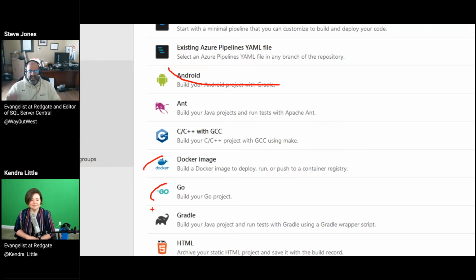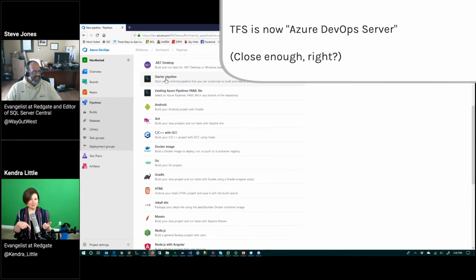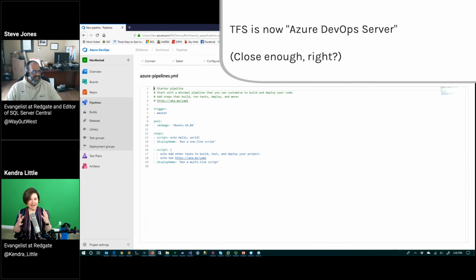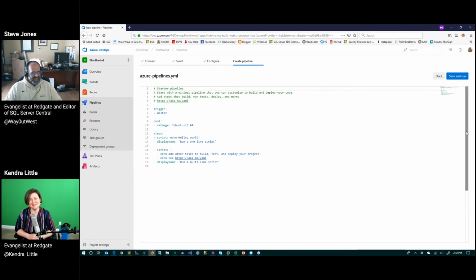And actually, interestingly enough, the first time I saw this, Kendra, was from Donovan Brown. He was showing me how to build a Java project in what was then Visual Studio Team Services, but is now Azure DevOps. Right. I think they just finally renamed on-prem TFS to Azure DevOps on-prem or something like that too. So not only will the options on this screen change over time, the name of the thing you're logging into may change over time as well. It does keep it exciting.